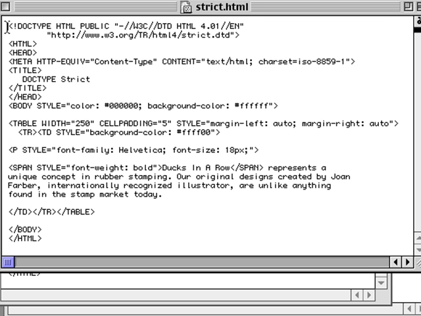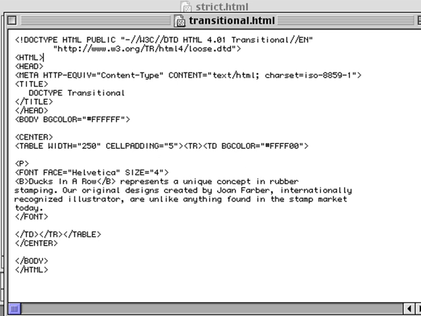It's HTML without a lot of the features that have been tacked on and added to the language over the years to handle things like different fonts. Instead, it uses something called style sheets, as you can see here. And we'll get into style sheets later on in our lesson. This is the strict definition, and it's not the one we're going to use for most of our course. The one we're going to use for most of our course is the transitional definition.